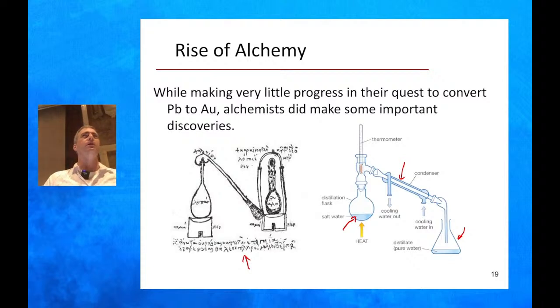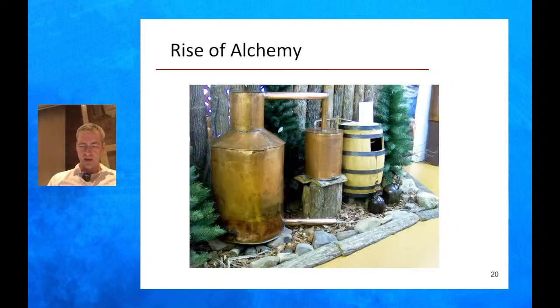This is now used in distillation of alcohol. So this is like a still, I guess a moonshine still somebody built. But the idea is the same. You can heat it on one side, the gas goes up, it gets cooled, and it can be collected somewhere else. When you do fermentation of something like wine or beer or grains, potatoes, anything with starch or sugar, you can ferment. Molasses is what you use if you want to make rum. The fermentation can only get you up to about 13 or 14% alcohol. To get higher than that, you need to do distillation. You need to purify and concentrate the actual alcohol.